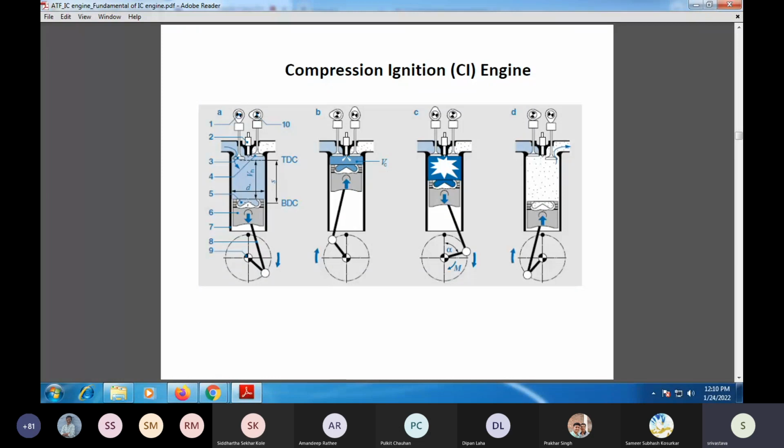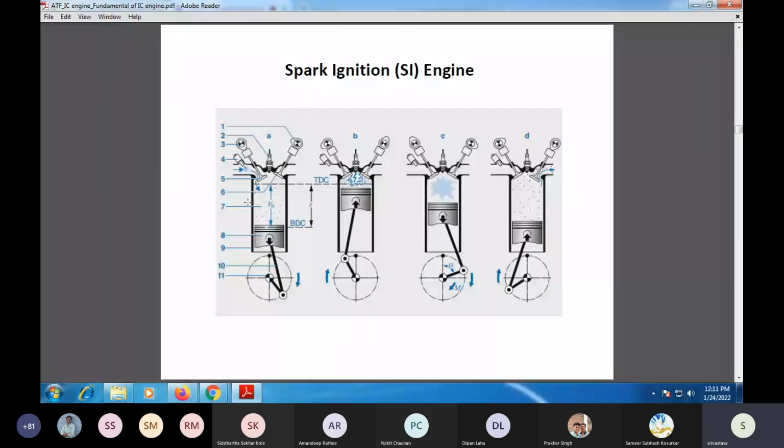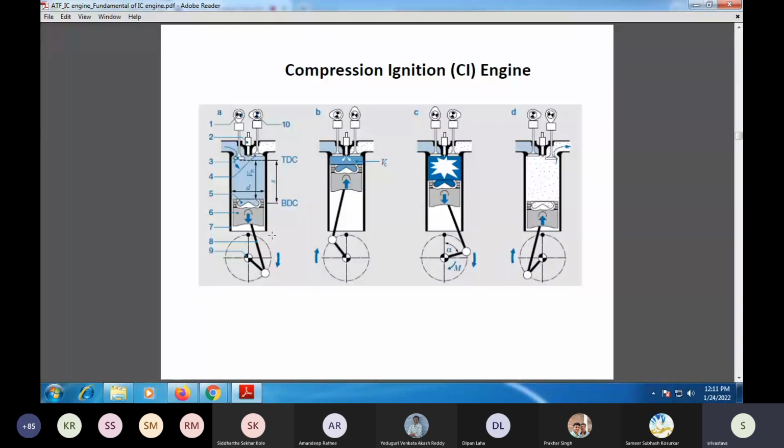But I have already introduced one of the things: in some advanced spark ignition engines where the fuel injection is shifted from the intake manifold to the cylinder head, then also the shape of the piston is not going to be flat. It is going to have a very integrated shape, or you may say it is more integrated than the diesel engine. But as of now, we can say that in general the top of the piston in the spark ignition engine has a flat surface, whereas in the diesel engine it has a bowl in the piston crown.